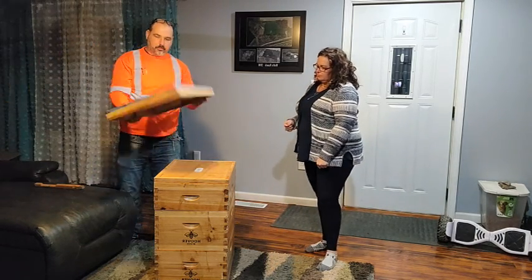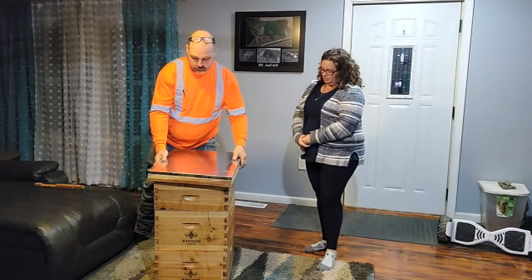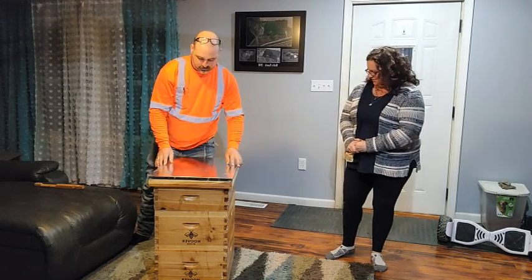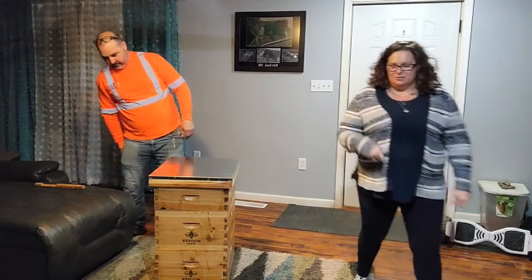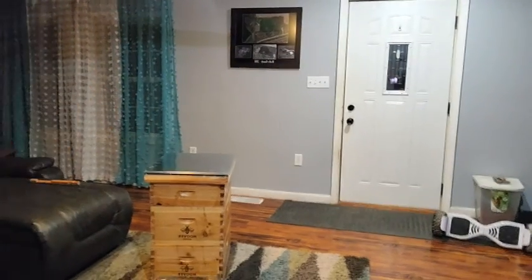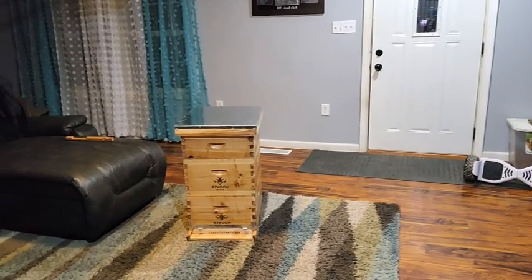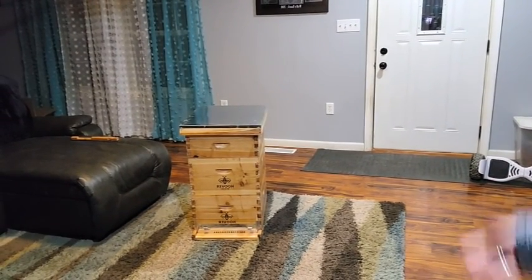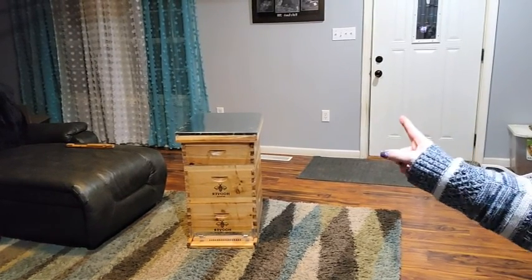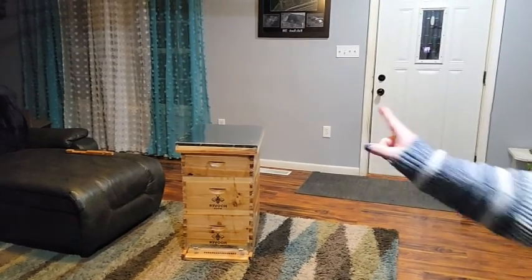We just got the top. And that's the outer top. Telescoping top is what they call them. Telescoping top. Okay. And then that's the whole hive. That's it. So hopefully here in a few weeks, we will have some hopefully friendly little Italian friends going in and out of the box.